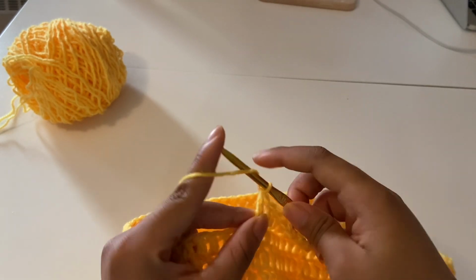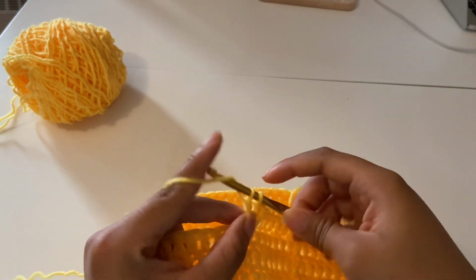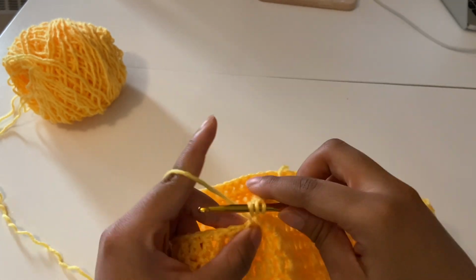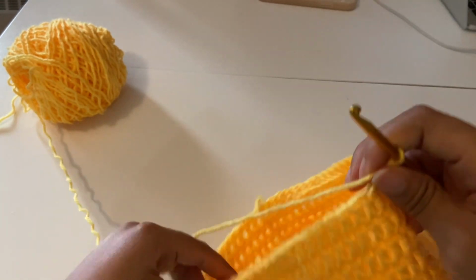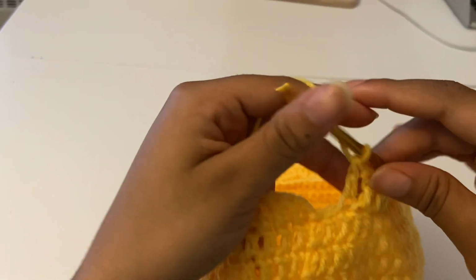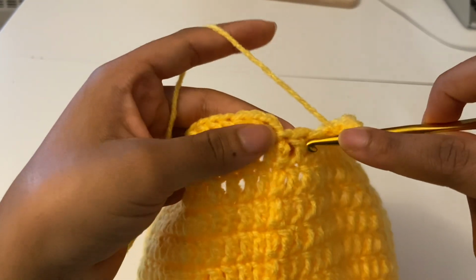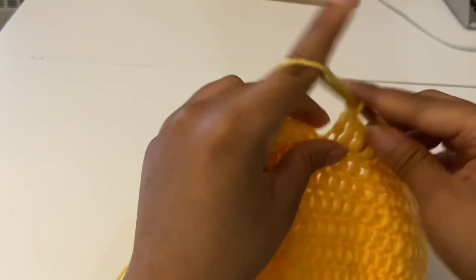So I'm gonna put another double crochet into that same stitch to make an increase, and we're gonna keep going on from there. We're gonna double crochet 7 times and increase into that 8th stitch, and we're gonna be doing this all around till we get to this starting point. So right now I am on my last stitch, and I am ending with an increase. So you should always end with an increase, like I've always said. So I'm just gonna insert those 2 double crochets into that last stitch.